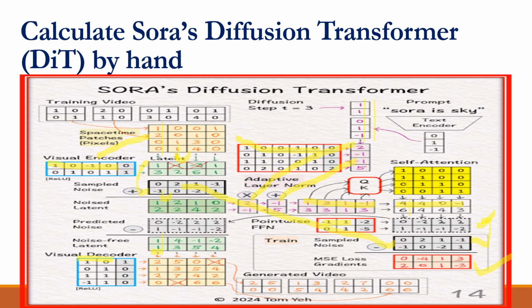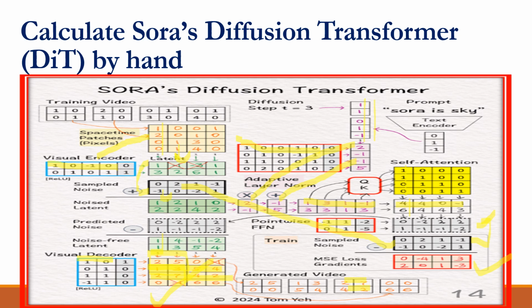And finally we will get this patches into the videos, that is we will rearrange the patches in a sequence of video frames. So here after visual decoding, whatever we got, we have converted into the patches, that is we are taking first patch 2 5 1 3, then we are taking second patch as 1 3 5 4. Then we are having the third row 2 7 4 2. The last is 0 0 6 6, because we are using ReLU. In the ReLU the negative terms are considered 0, so it shall be 0 0 6 6.